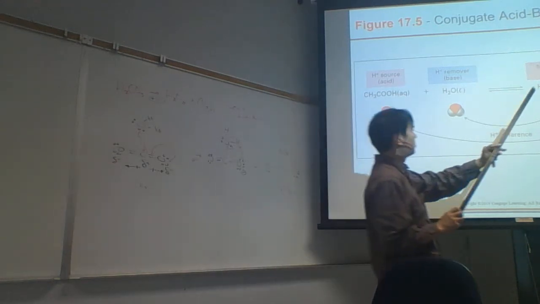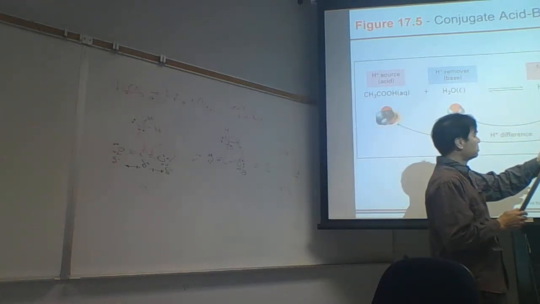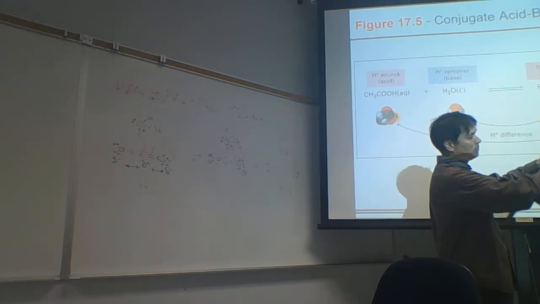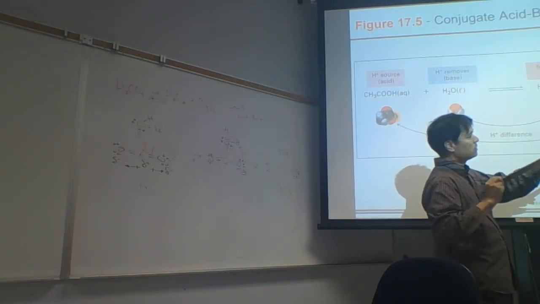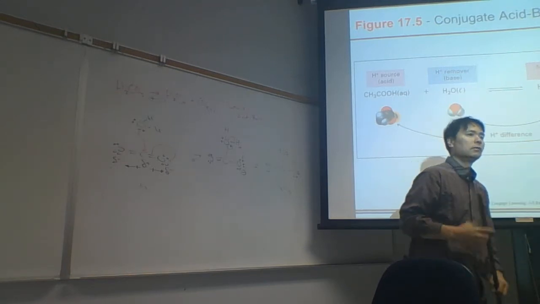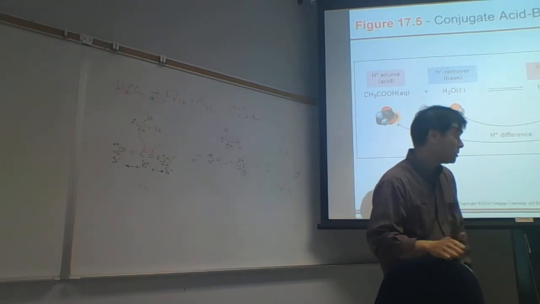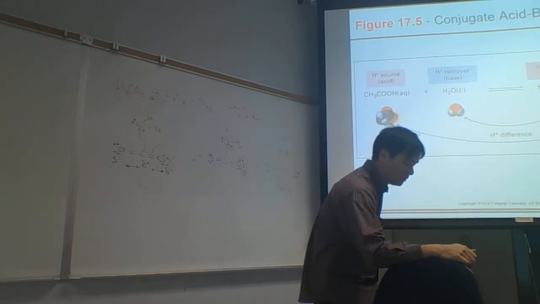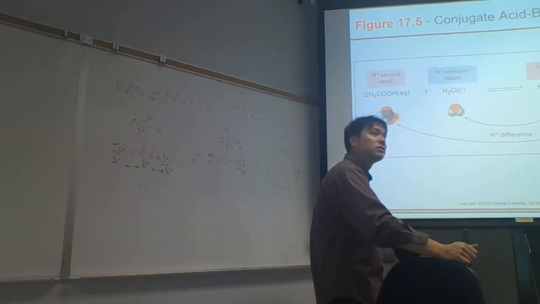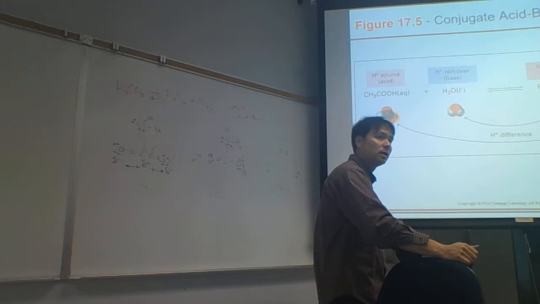So let's say the products were much, much stronger than the reactants, then it'd be totally lopsided, and so no reaction. It's such an uphill. But if there isn't a huge difference, then we might have a little bit of reaction because not all acetic acid molecules, not all water molecules will have the same energy. We have a distribution of energies. Do you remember the energy distribution curve when we were talking about vapor pressure? You guys remember that?